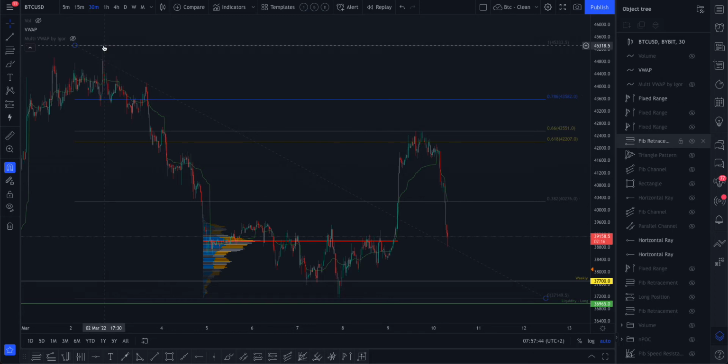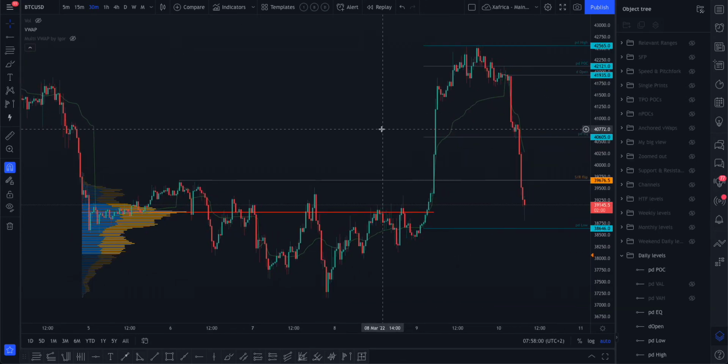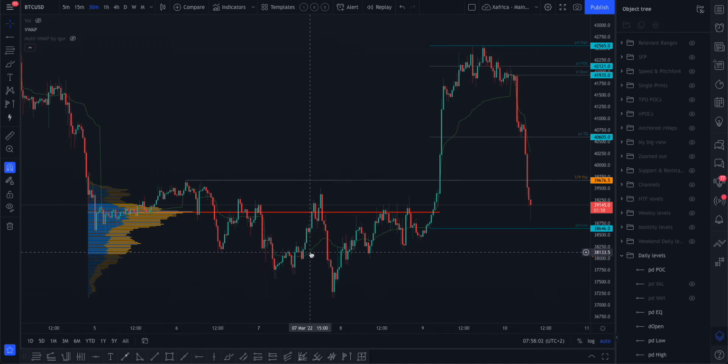So that will be a bit bearish because we got rejected there, and we're not going to make a high. We need to get above that $45,000 level. So that's basically my plan for the day. I want to see if we're getting accepted in here, or we're going to find support and move back up. So just very briefly here, this is obviously the same range at the bottom here. We're trying to find support there.